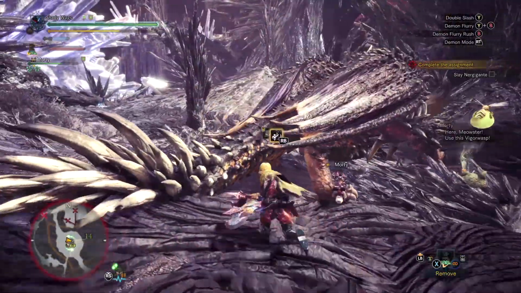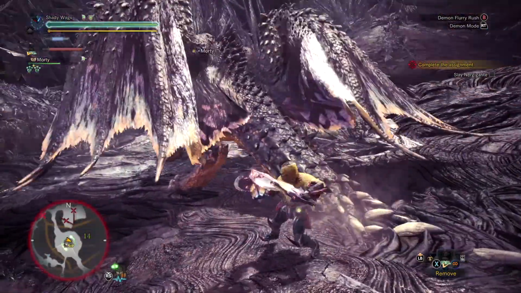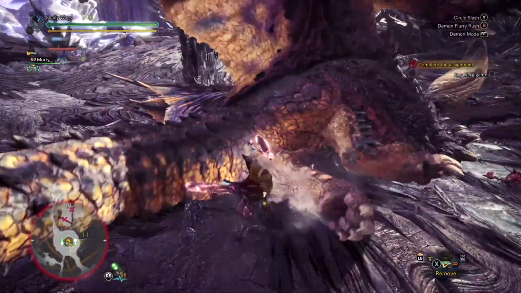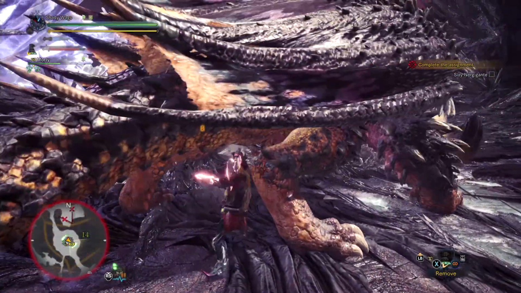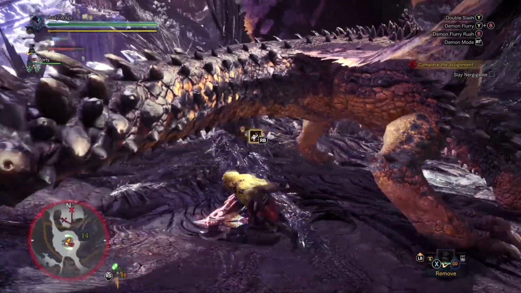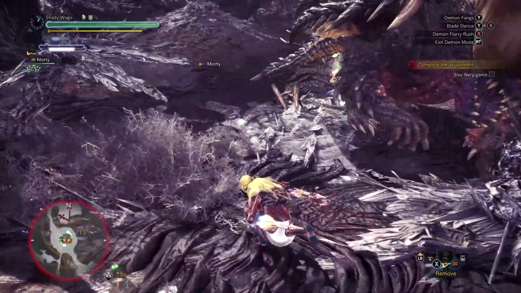I use the Thunder Blades because Nergigante is evidently weak to thunder and dragon element, but honestly I don't think it really matters because he is highly resistant to element damage, and out of all the times I hit him with those thunder blades, I think I only stunned him and knocked him down once. So if you don't have the mats to make those blades, I wouldn't go out of your way to make them. Just use any of the other dual blades that you can make.